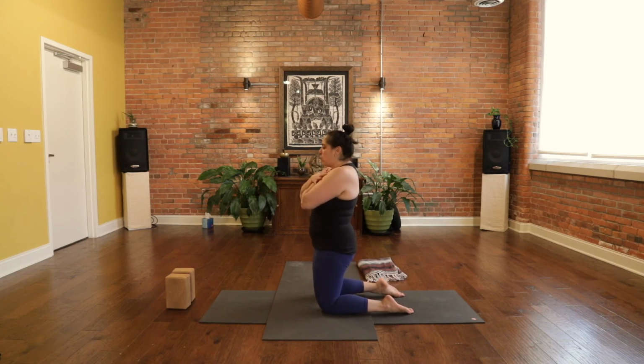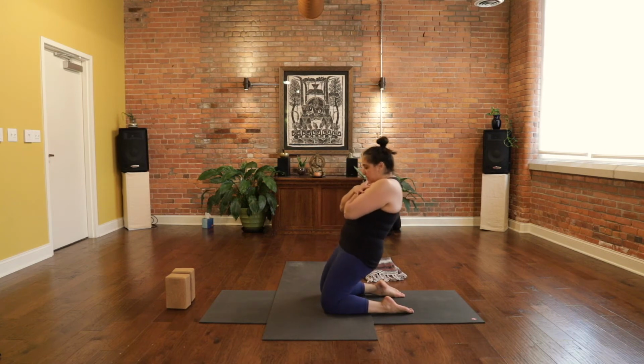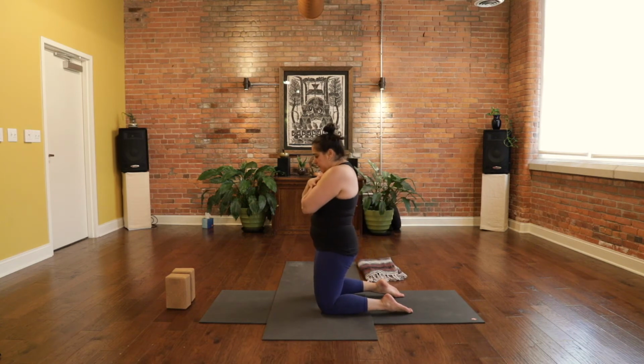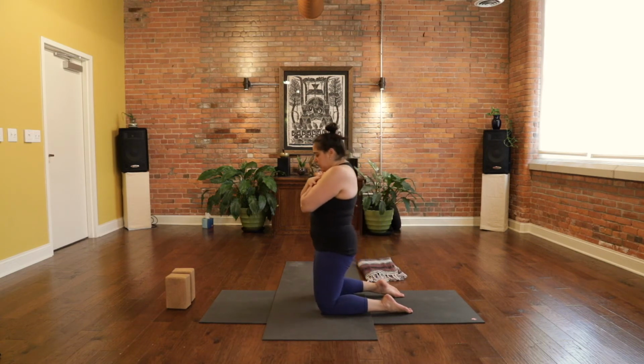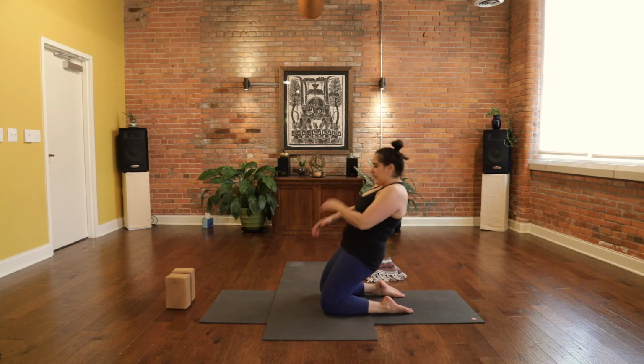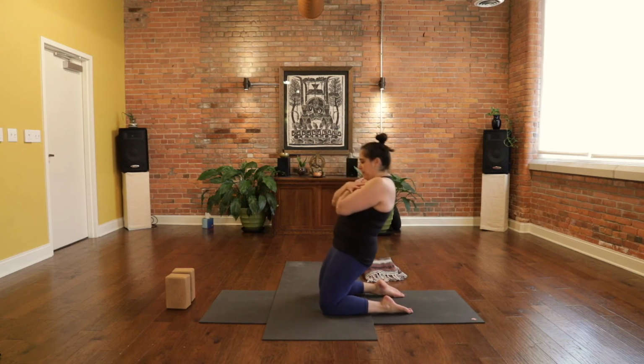Press the hips forward. Tuck the chin, looking down towards earth, looking to avoid a back bend here. You're going to lean back without moving into back bend. And then come back up. Take that a few times. Exploring a little bit of depth here. Noticing how the legs have to work to support you. Let's do 2 more.